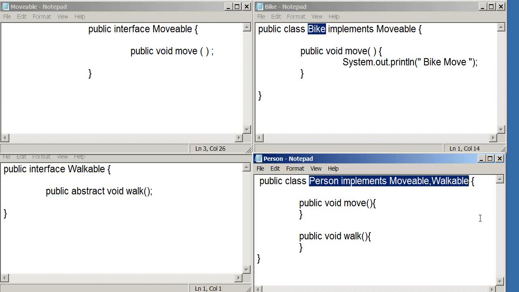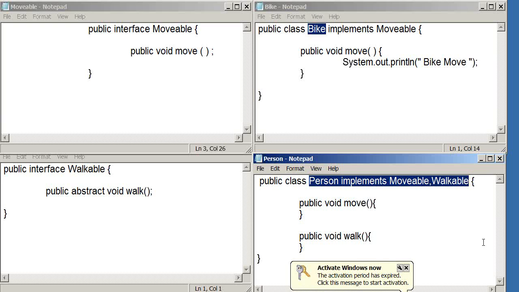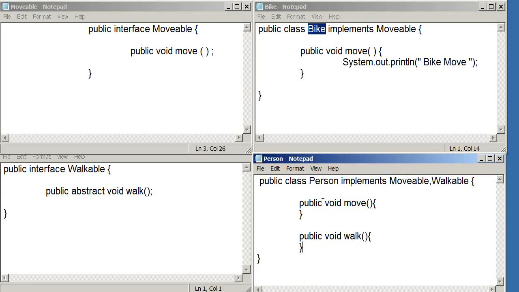That means what? A class can directly extend at most one class. It cannot extend more than one class directly. But it is possible now. That means through interfaces you can achieve one more concept, what? Multiple inheritance.